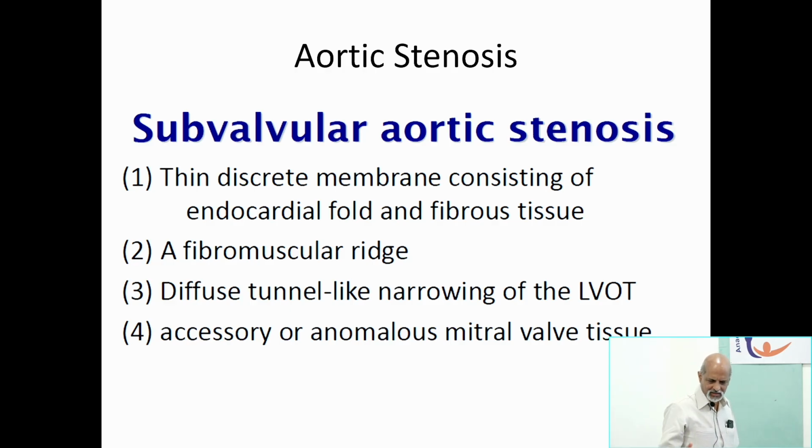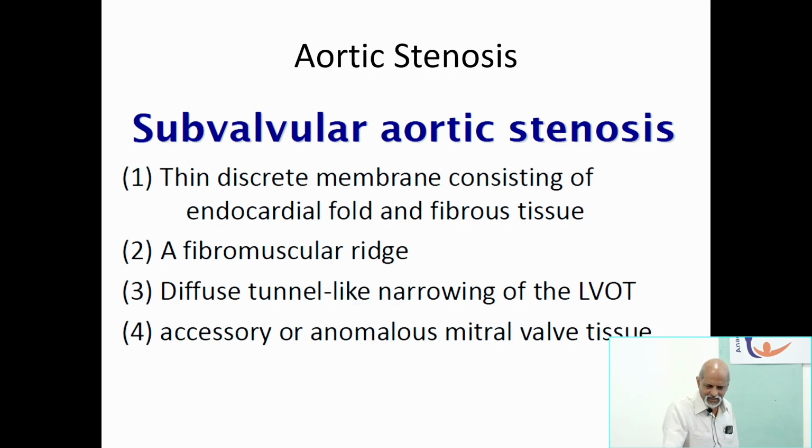There is a thin discrete membrane consisting of an endocardial fold and fibrous tissue. It's a congenital issue, so the patient will be born with subvalvular aortic stenosis. There is a subaortic membrane there. Sometimes you will hear the surgeon say SAM, which has nothing to do with the mitral valve. It is a subaortic membrane. That's why the short forms are all confusing, so you should be complete with the words.